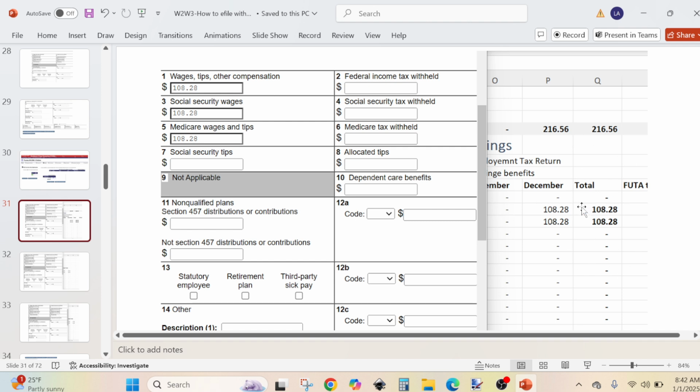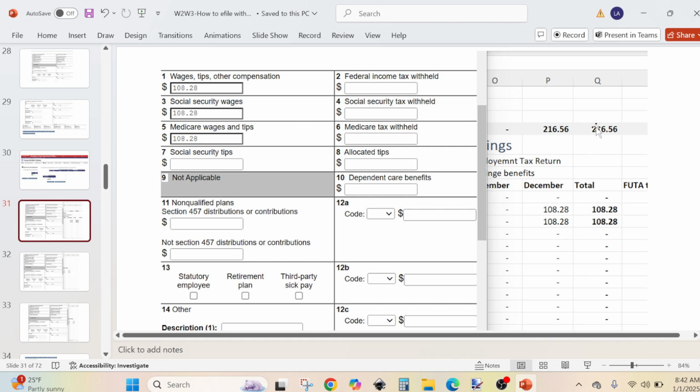And we have the example here of the payroll information used to complete it. So that means it is important to have your payroll information on hand when you are ready to complete your W2 and W3 with Social Security Administration.